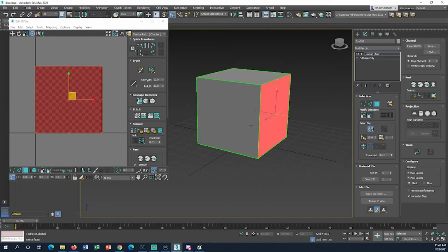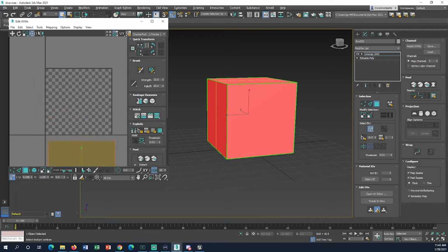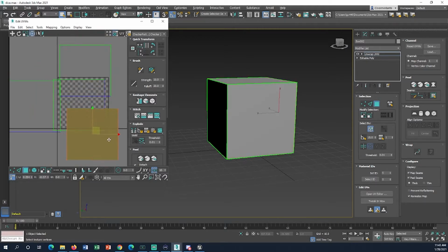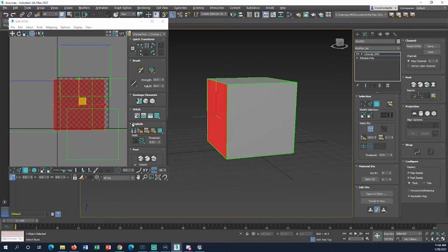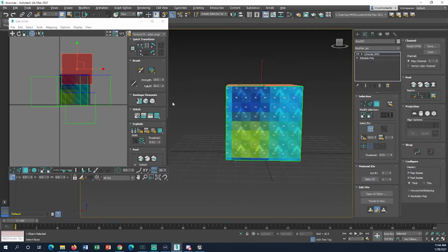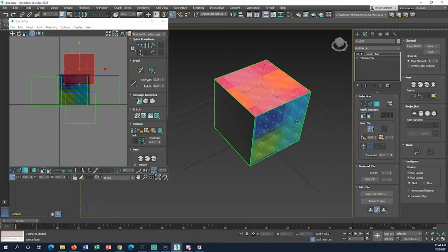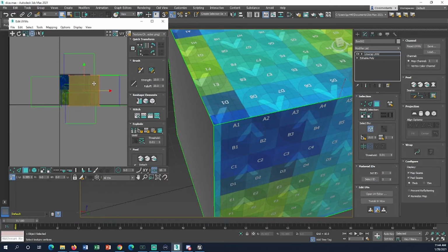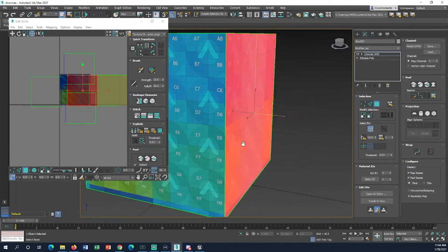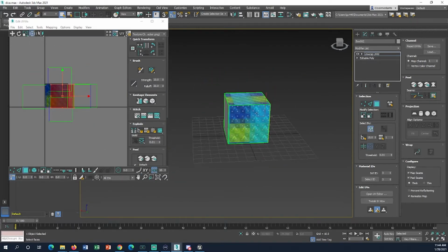And you can see when I click a face, it'll highlight over here. And right now, wherever you see a green line, that means there's a seam, so they're not connecting. So I can basically break these all apart, and you can see which one I click corresponds to this. So this is a mess. I can come over here and click this, and it helps me visualize what I'm seeing. So you can see as I'm moving these around, we see the different seams. And so this is going to create really ugly textures when you have something like this, because you end up with these ugly seams.